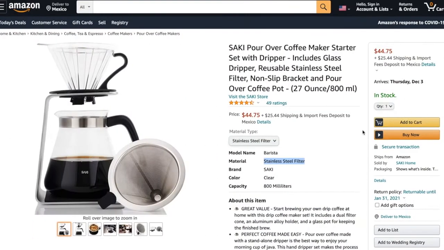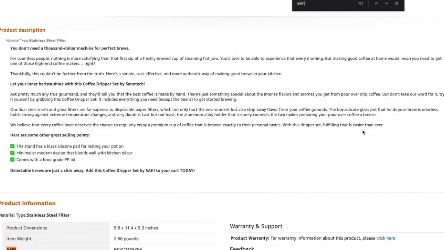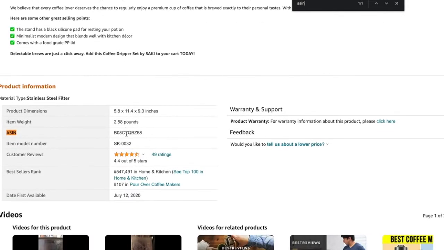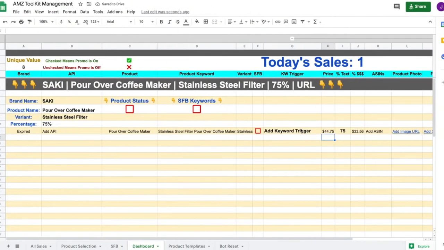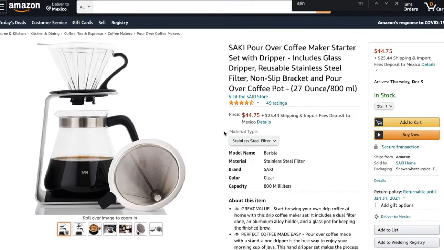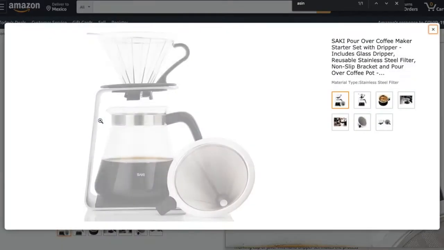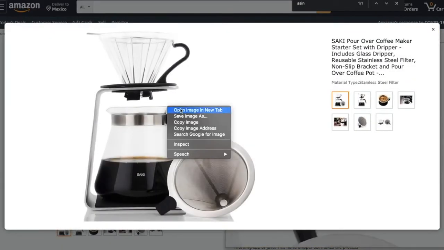Cool. We go over to Amazon. I'm going to look for the ASIN. It's right here. I'm going to paste that in, and we're good. Next thing is the product photo. We're going to go ahead and click on the product on Amazon. Right click on this right here.